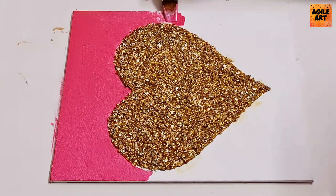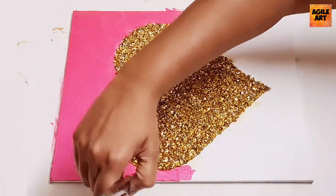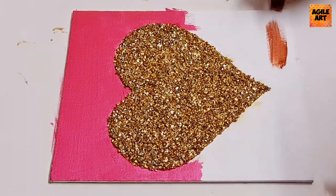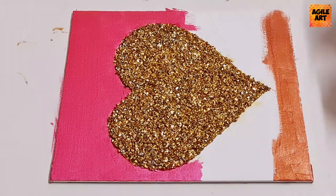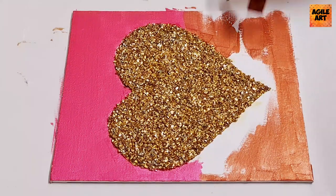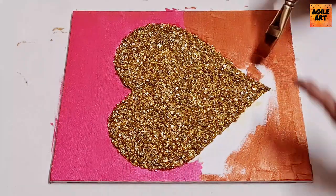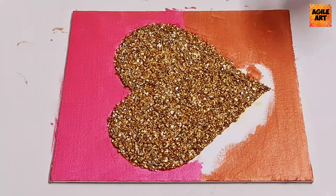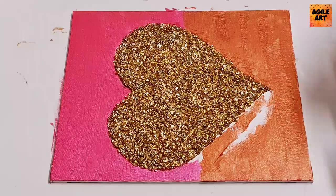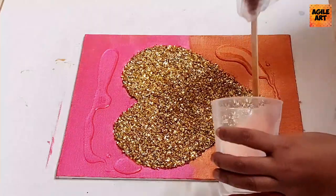So in order to go with the rest of the items on the canvas, what I'm using here is a pearl metallic color in the shade pink. I thought of using one more shade at the bottom. Again, I'm using another metallic color here. It is a copper metallic color. You can use any shade of your choice. I thought for gold, these two colors will go hand in hand, and it will build a harmony together if I'm using a pearl color rather than a matte color. So that is why this specific color choice, if you ask me. And when I thought about what other colors, I felt that this two-color combination looks good.